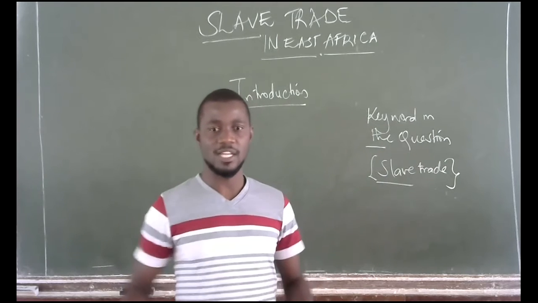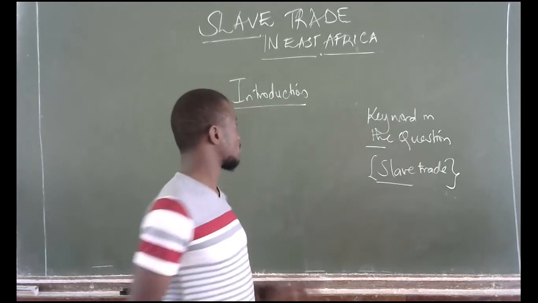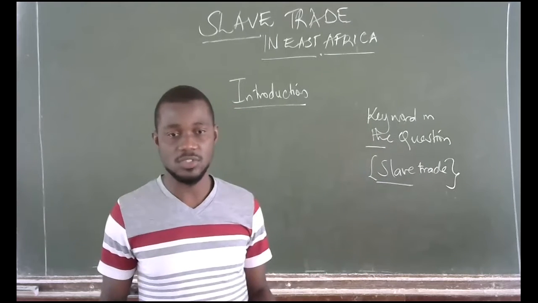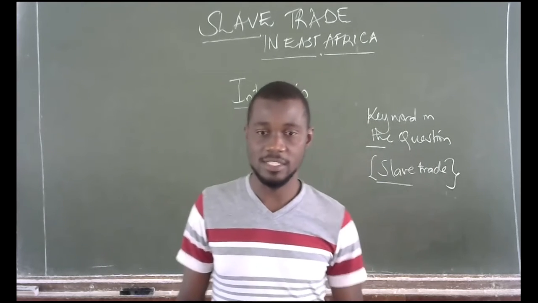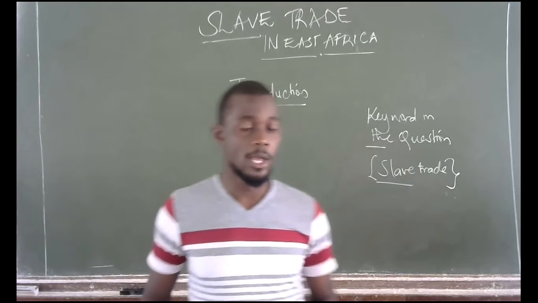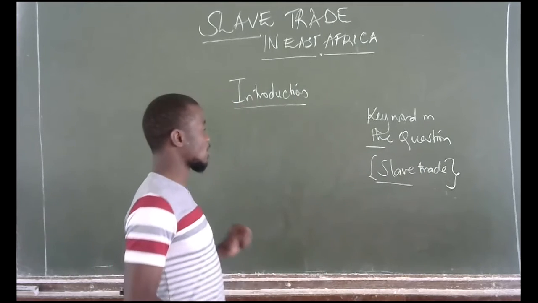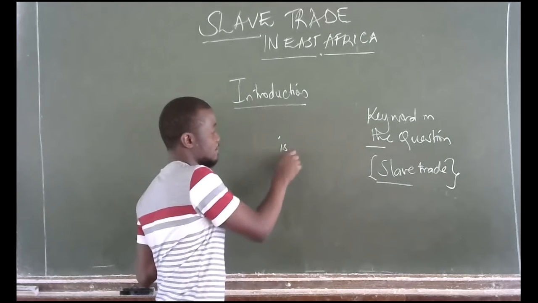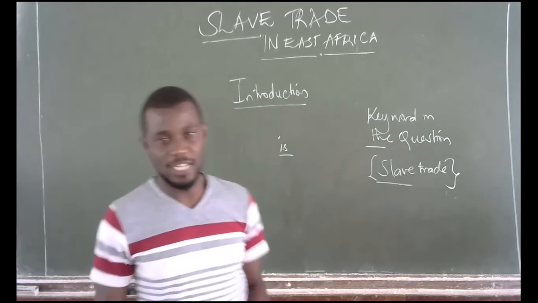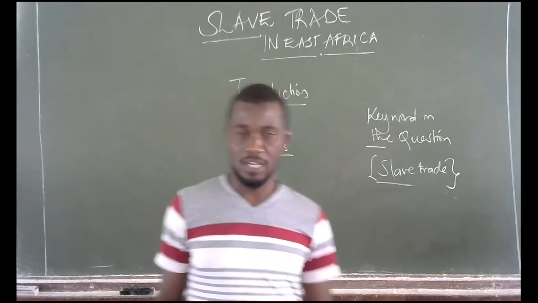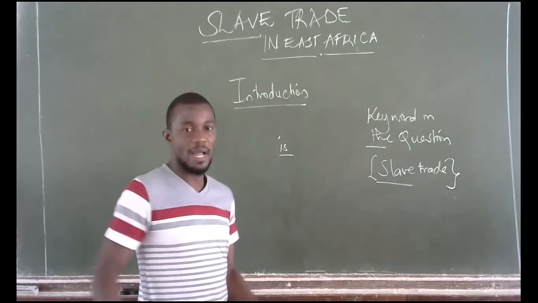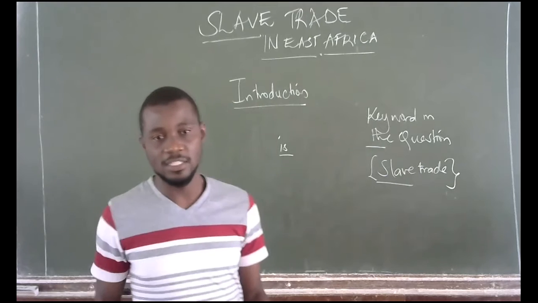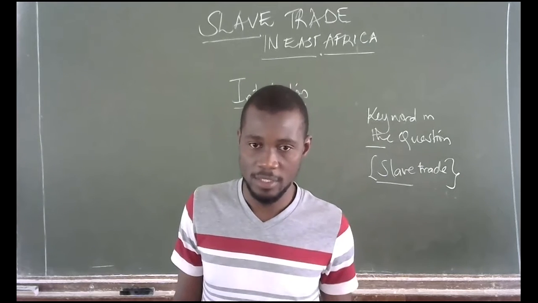What do we understand by the term slave trade? What you should not forget is that history is called history because it's all about the past, so I'm looking at it in the past tense. Many tend to make a mistake. You write your introduction saying slave trade is the buying and selling of human beings. Slave trade is the commercial buying and selling of human beings. It started around 1840, etc.